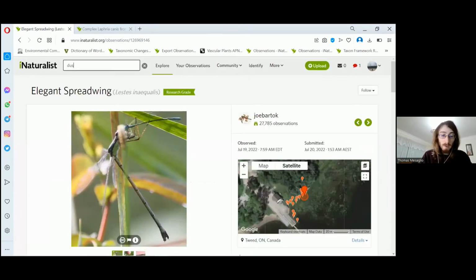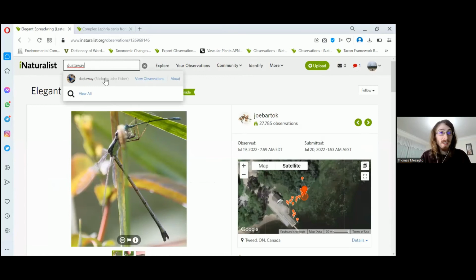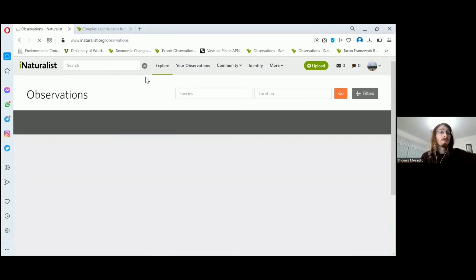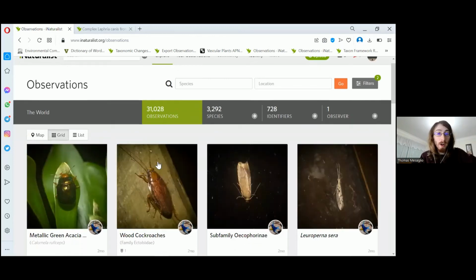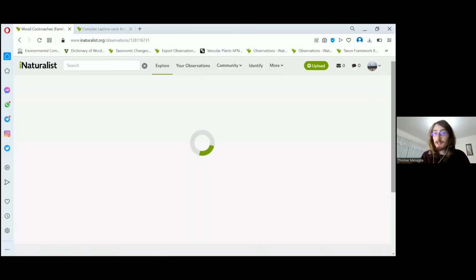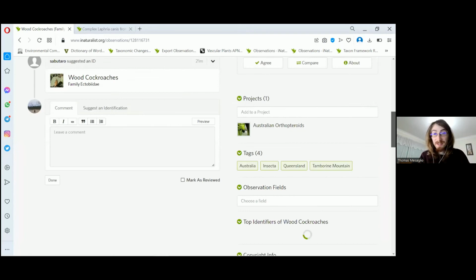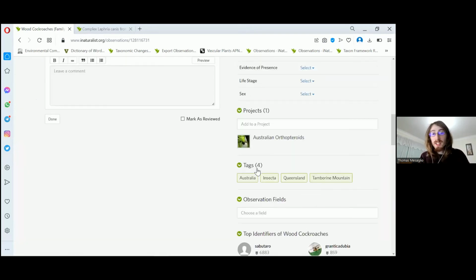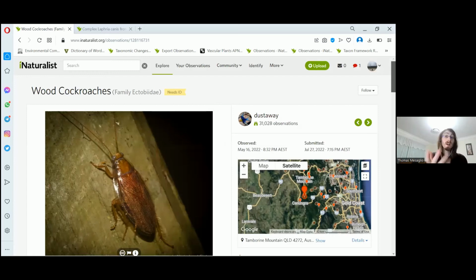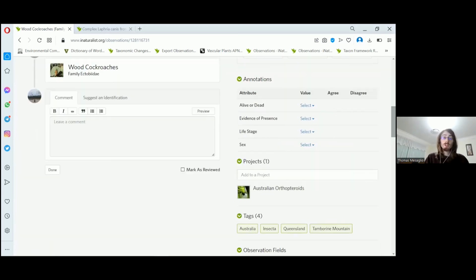I'll find one for you right now that actually has the tags in it just to show you. So this particular user, Nicholas, is a great user of tags. Now that I've said that, I'll probably open an observation that doesn't have tags, but here we go. So you can see here tags. That means that anytime someone uses that search bar and searches for any one of these four phrases, this observation will appear amongst others in the search. So it's just a really nice way of making your observations more findable.